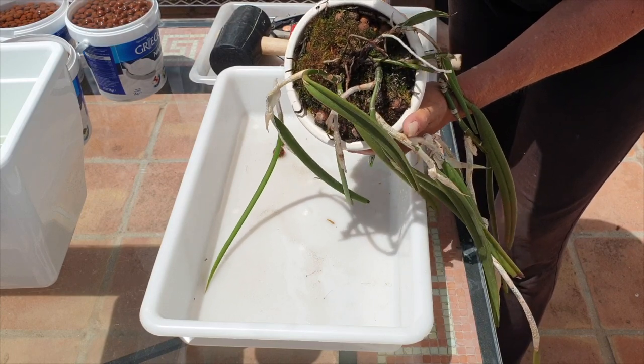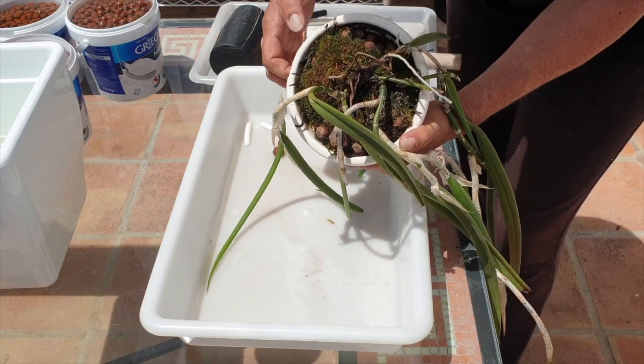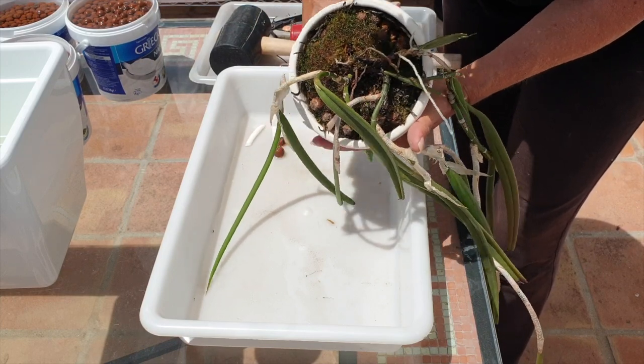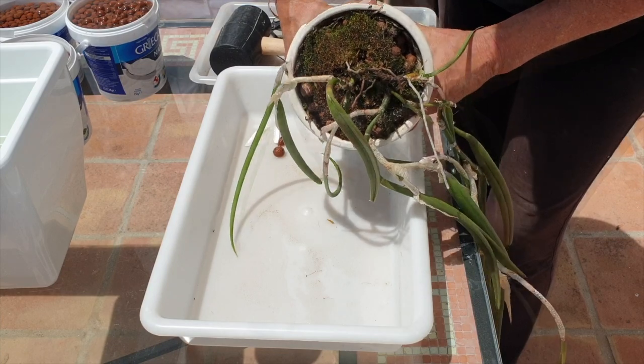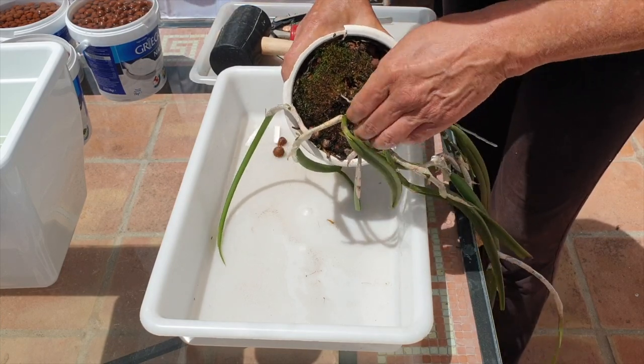Oh, okay, so the pot is breaking. Well, at least there's that. If I can't save the pot, I might just cut into it. But it's loosening up. Oh, here she comes, I think.